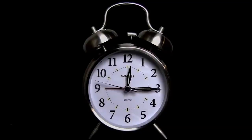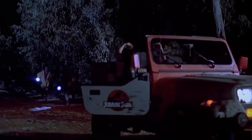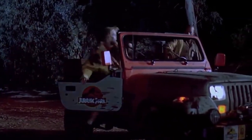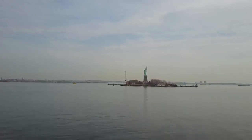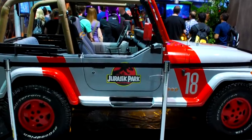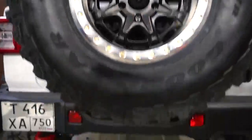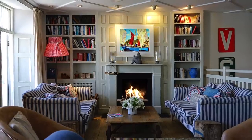Here's a famous movie car you can make yourself if you have the time, money, and inclination. The iconic Jeep from the original 1992 Jurassic Park movie. In America, there's a small group of enthusiasts who devote their time to taking Jeeps and turning them into Jurassic Park cars through modification. In essence, all the vehicles are Jeep Wranglers, but contain a few differences from the models which were intended for home use.